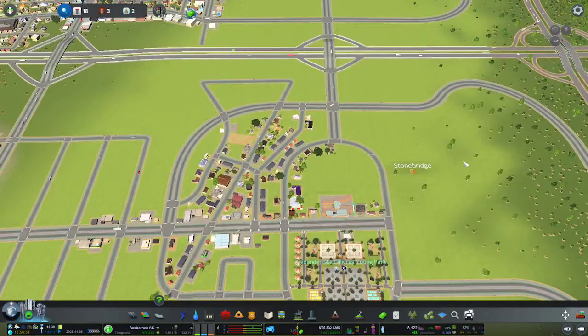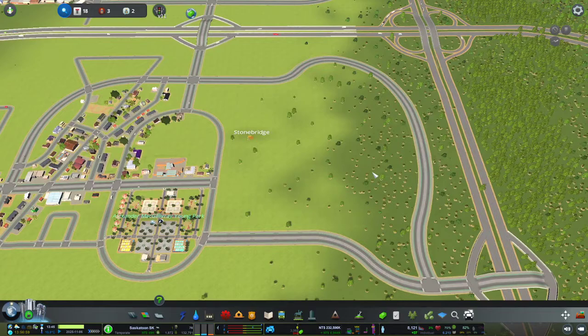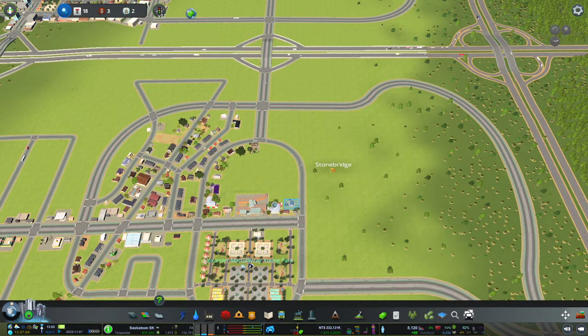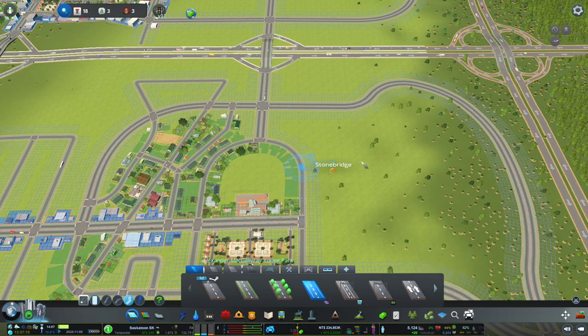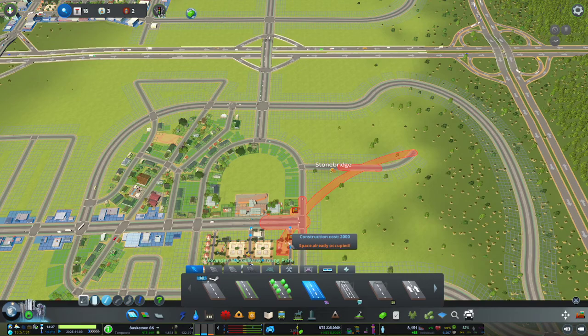Okay, so this area, let's get this other road here. This is Hartley Road. It comes on top, curves up into it. Hartley Road goes in here like that. So let's go ahead and put that in. I'll use my go-to bike road, and I'm going to use the straight line to bring it out. There we go. And then I'm going to use the curvy tool to bring it up, curve it, and then it will go straight.